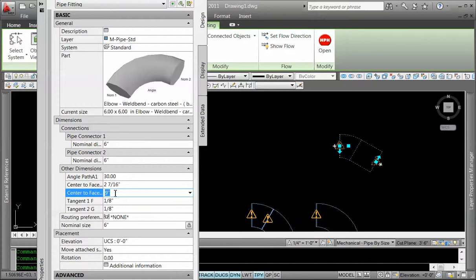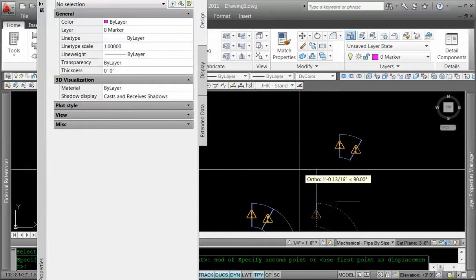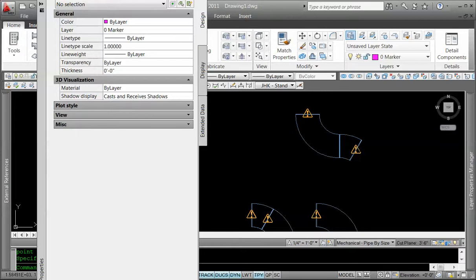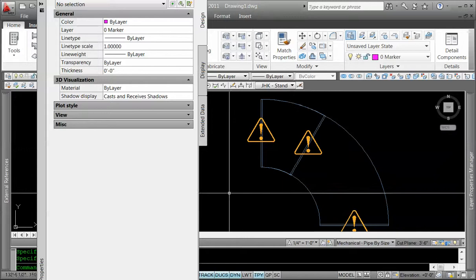You want to make sure that you change both of these. Verify that all of our numbers are good. So our angle 1 is good, 2 7/16, 2 7/16, 6-inch on both sides. And then the easiest way to verify that you've got this correct, just throw a 90 over the top of it. When you place it, it's always going to try to put it connector to connector, node to node, rotate it 180 degrees, zoom in on it, take a look.